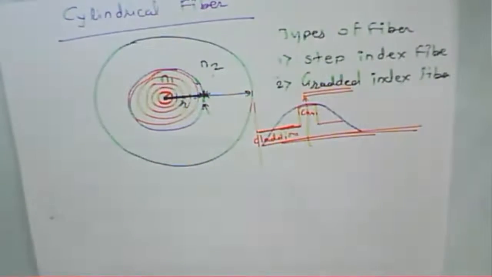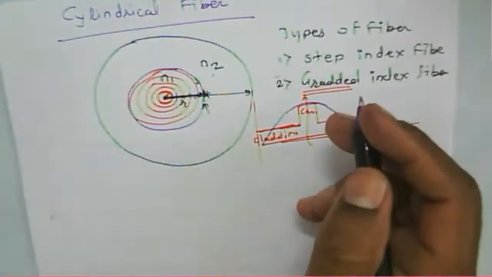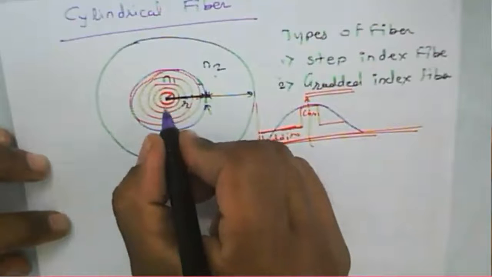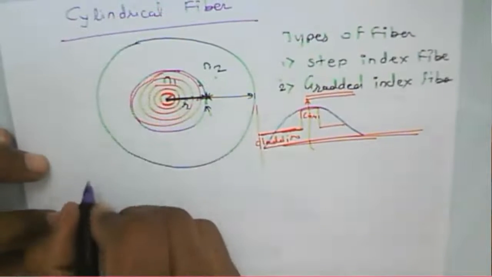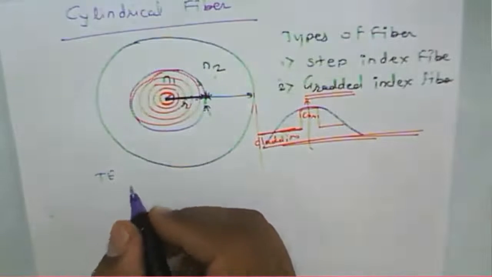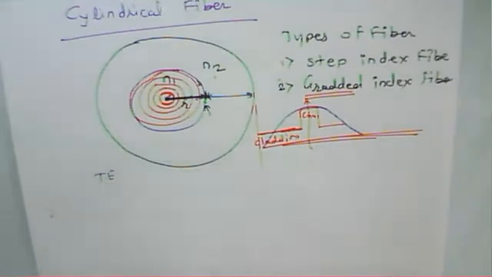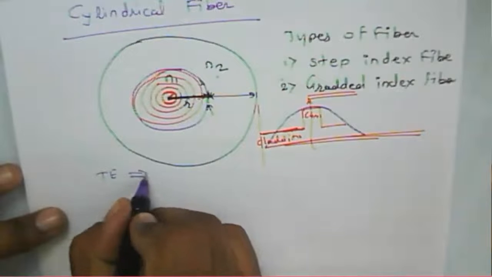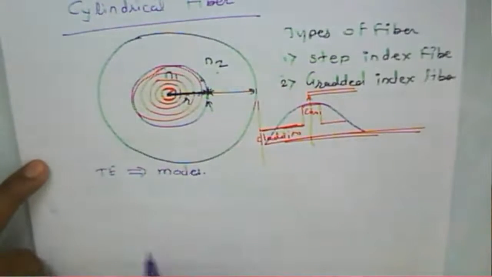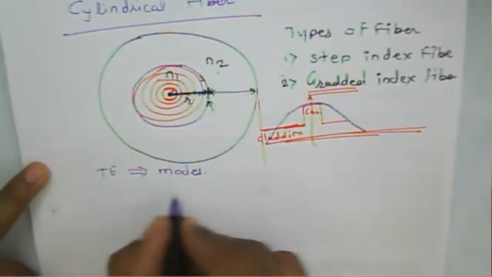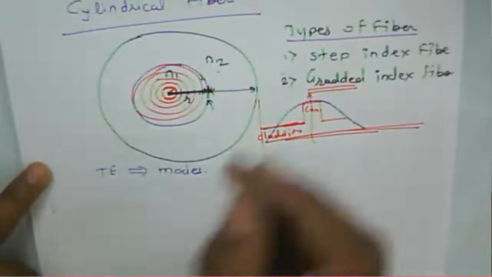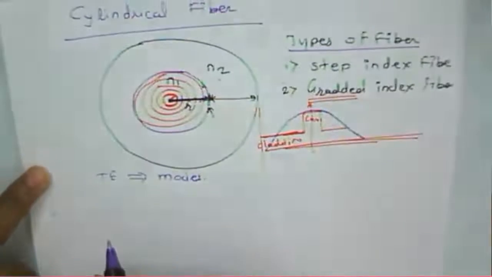And then based on that we say that your fiber is propagating light, and that light we consider with respect to the transverse electric field, or we take a reference as the transverse electric field and we define the various modes of the fiber. Based on these modes, we say that there are types of fiber. This one is the types of fiber. It depends upon the refractive index of a fiber.